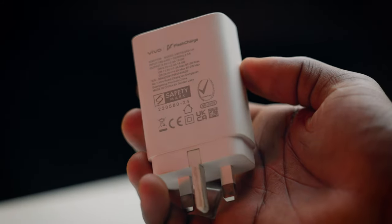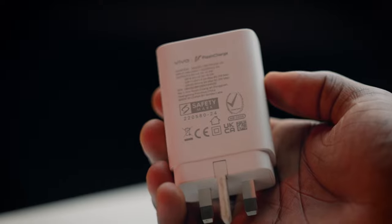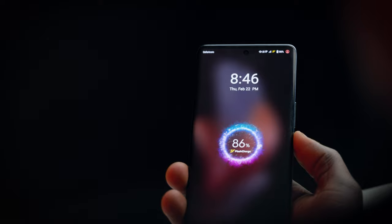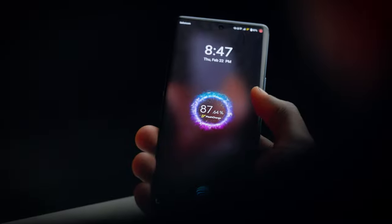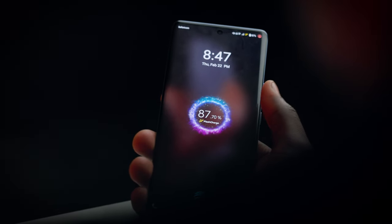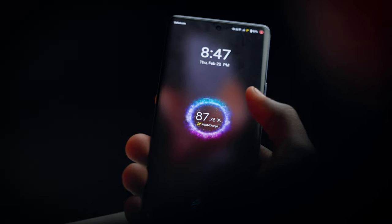So, the battery life has been amazing. Na nafurahi kwanza venye walì introduce the 80-watt fast charging on the Vivo V29 5G, because this charging has been very, very fast. Siwezi complain, like, naweza amka asubuhi, ndio huyo mimi nime plug in, 17 minutes iko 50%, within less than an hour, niko 100% and I'm good for the day. I just charge it again the next day in the morning. So, yeah.